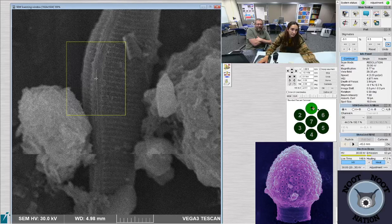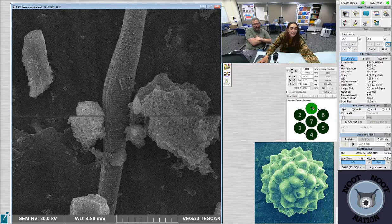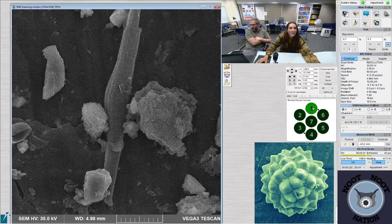It's Epithemia gibba again. Mm-hmm. It's just this one is all alone. Yeah, it's nice. It's not at a weird angle either. Nerds love science anyway.